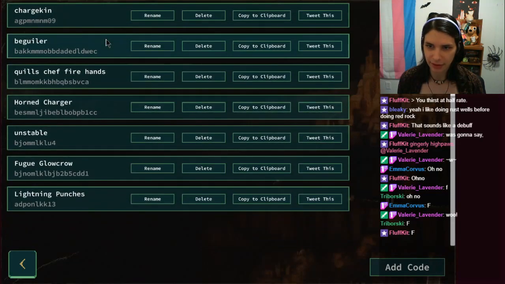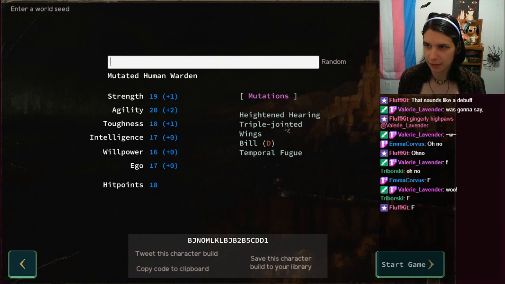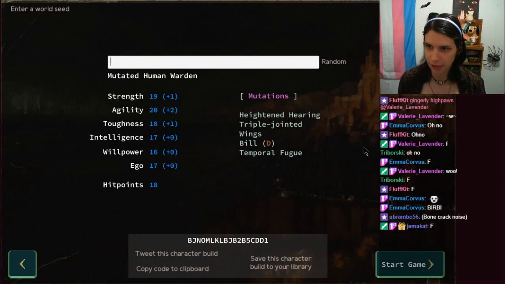Since M is here, I think I'm gonna try my Fugue Glowcrow again. So this character has heightened hearing, triple jointed, which is more agility and a little less strength, wings, so I can fly, a bill, which is a beak, basically, and temporal fugue, so I can create copies of myself by jumping back and forth in time really quickly.